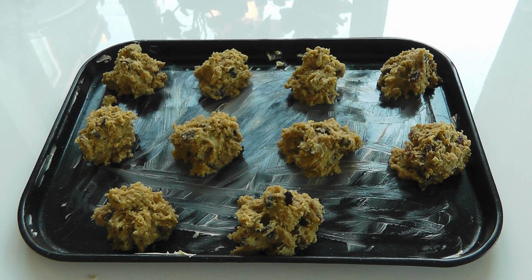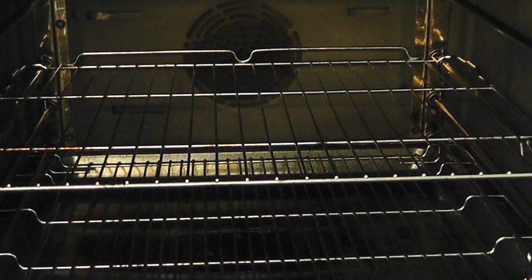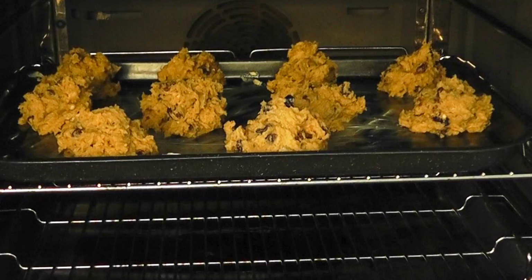It's up to you. So what we're going to do is wait for the oven to come up to heat, so it's preheated, and then we just place them in the oven, and then 20 minutes or so later, you've got beautiful tasting rock cakes. So I'm going to place the rock cakes into the oven. It's a preheated oven. I'll just put them there like that. Look at that. Look good already.